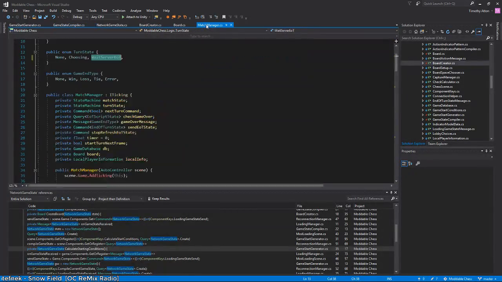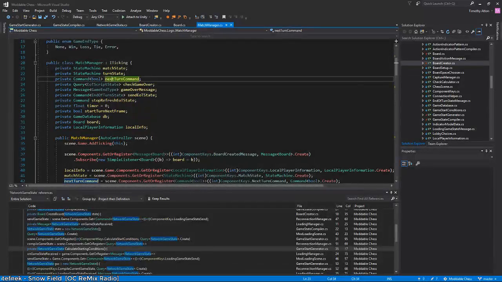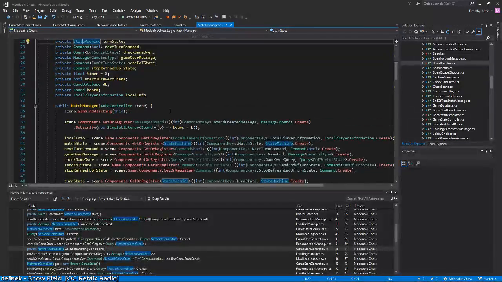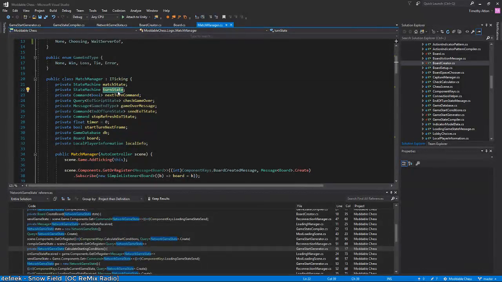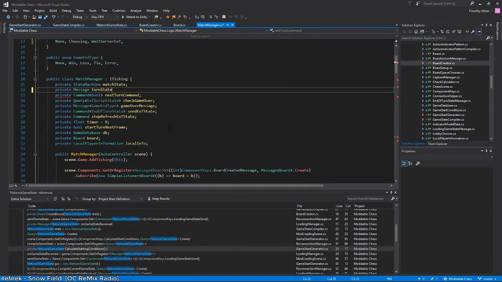Another problem is that before we had used the state machine for the turn state, but I want the scripts to use the turn state that's in the board. So we should actually just have a message here that's like, yeah, no arguments even, and it's just a turn state change.